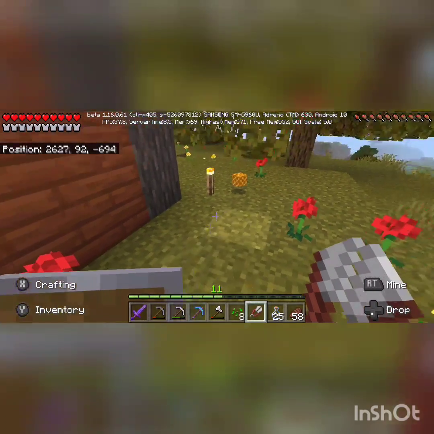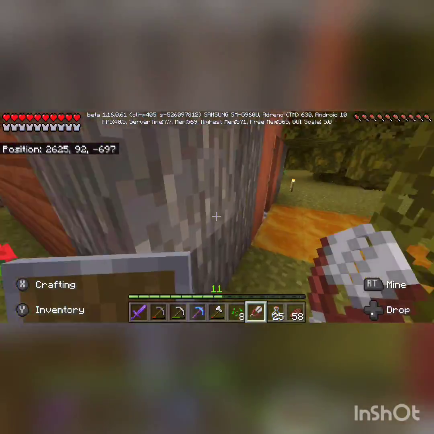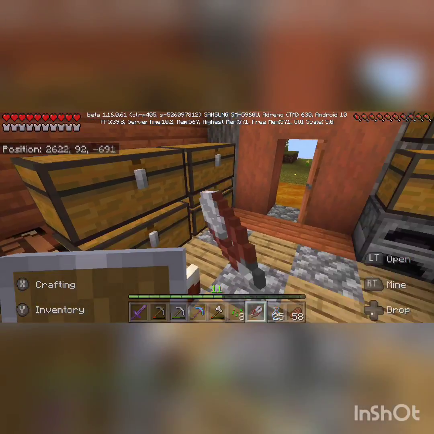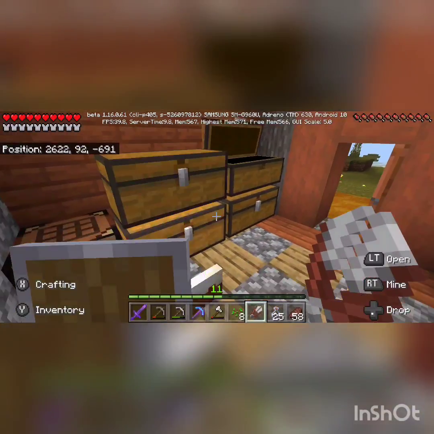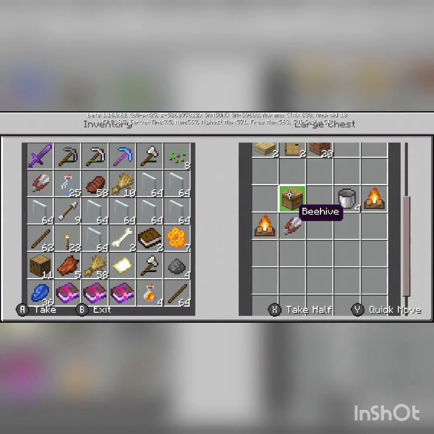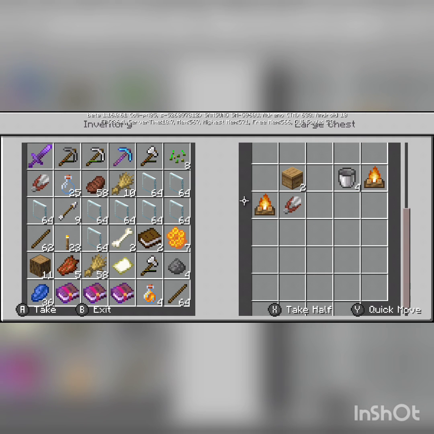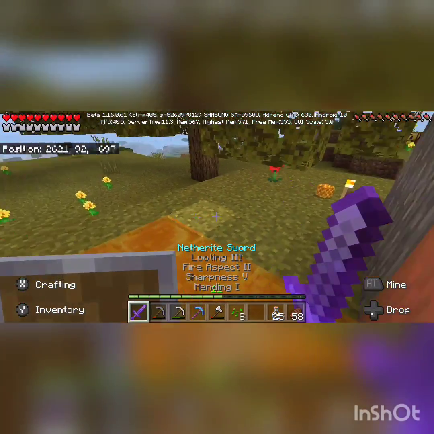So do as you will with it. That's why I say there's no point in getting the honeycomb unless you're trying to expand. And if you're like me, please don't look at my inventory, but where did I, oh, my house. If you're like me, you already have hives and campfires ready. Oh, there are my shears. They take no durability on your shears when you use them on them. But that's a quick little tutorial on bees and what they do.